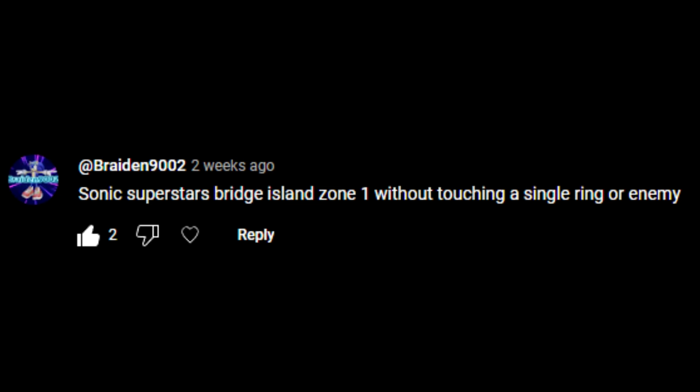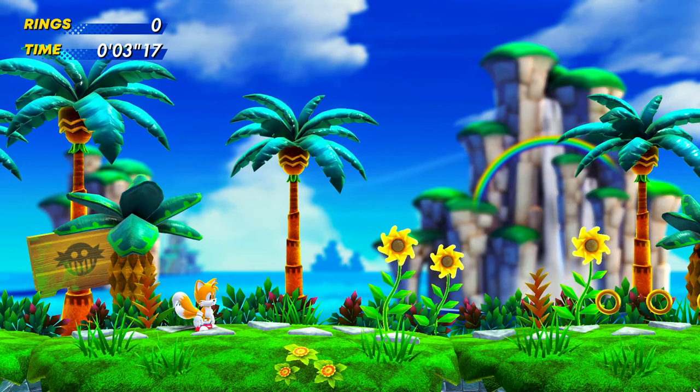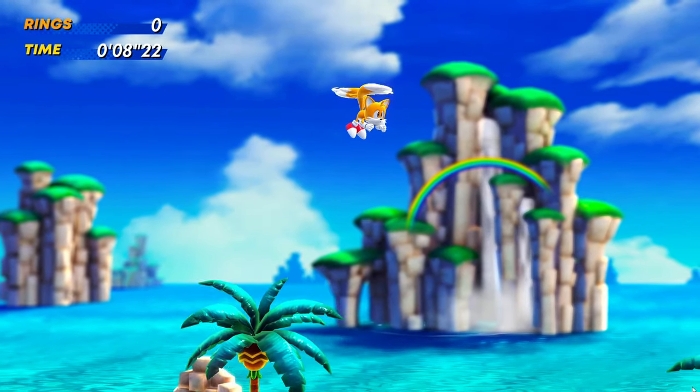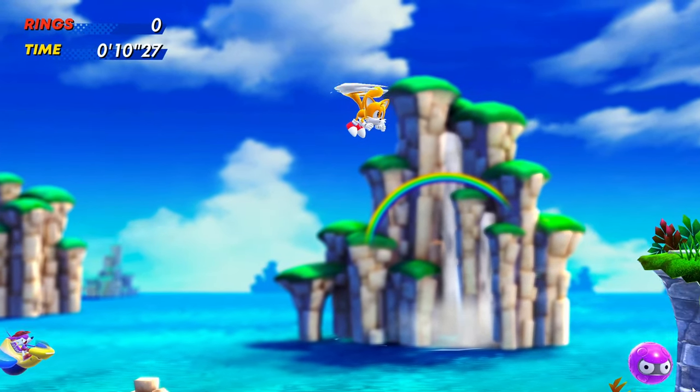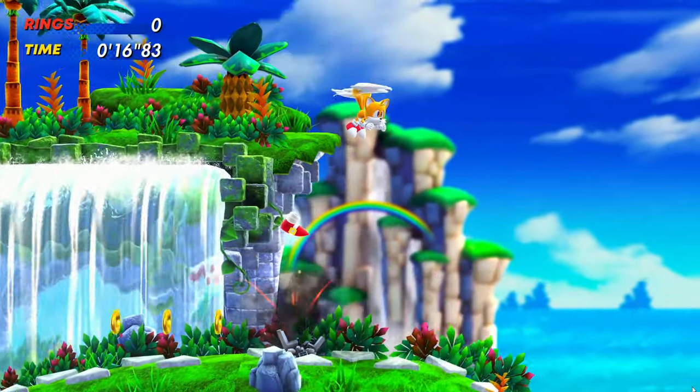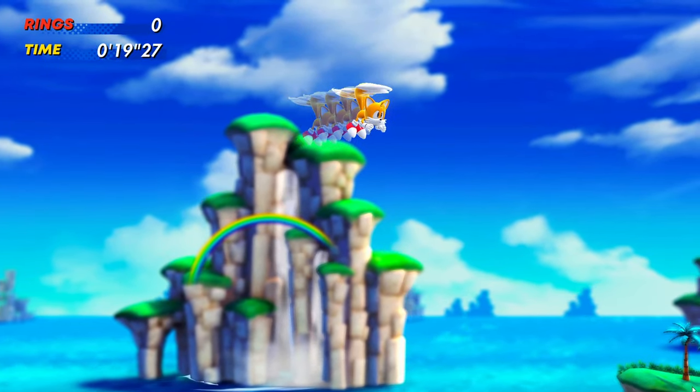Bridge Island Zone Act 1 without touching a single ring or enemy. No rings is one thing, but no Badniks too makes it even harder. But thankfully we're playing as Tails because he can fly. Let's go. You know what? I'm gonna get these speed shoes. Why not? I'm gonna see if I can skip a whole chunk of the stage.